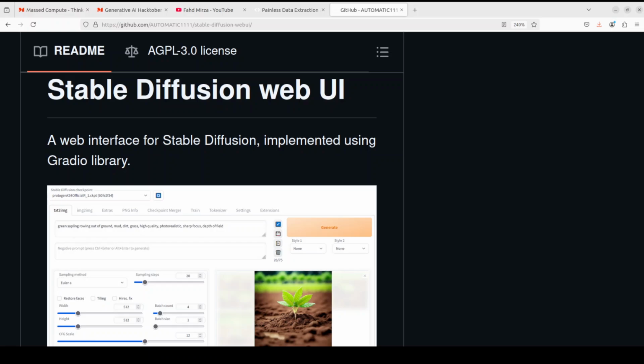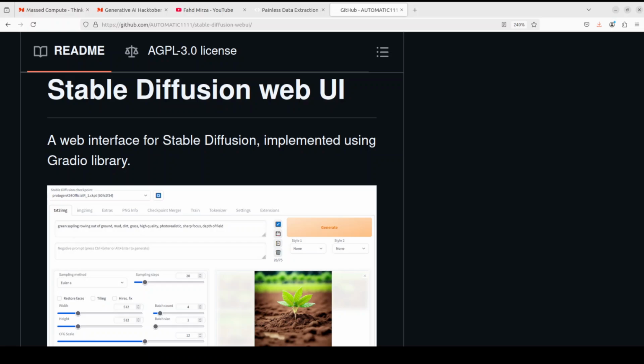I cover stable diffusion models a lot. In very simple words, stable diffusion models are the models which let you convert text prompts into images, and then with the help of these stable diffusion models, you can manipulate images in various ways. I create a lot of videos not only on stable diffusion models but on their various use cases.